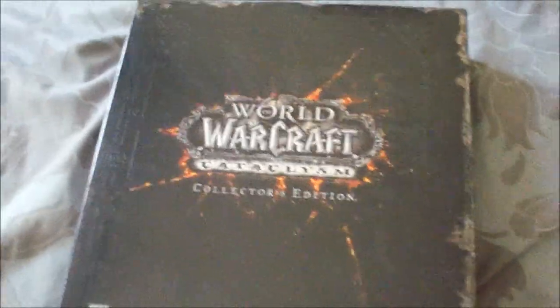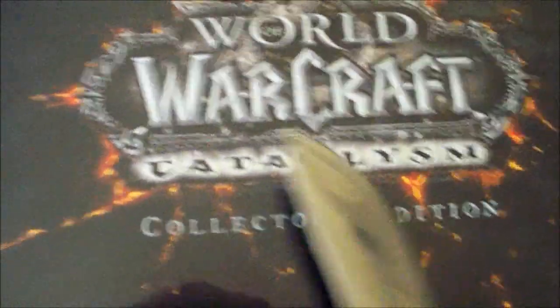I'm gonna do this with one hand. So I know that you're getting this. Sorry if the quality is not that great. I don't have the greatest camera. But there it is, World of Warcraft. The back shows you what it comes with. I'll show you inside.